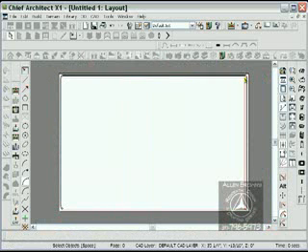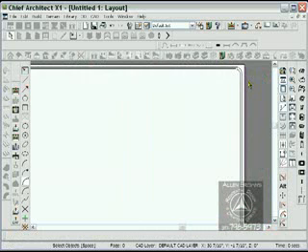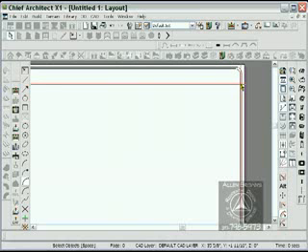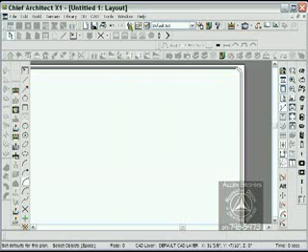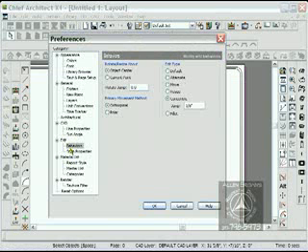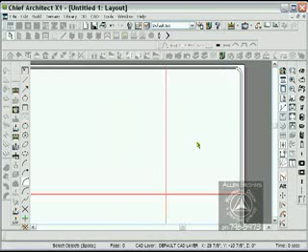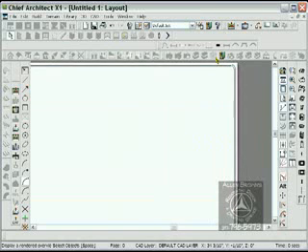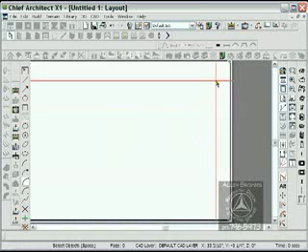Okay. Next thing we want to do, first we need to go back to Preferences, Edit Behaviors, and go back to the default mode because we don't want to continue to jump in concentrics. So next thing I want to do is make a title bar over here on the right side.